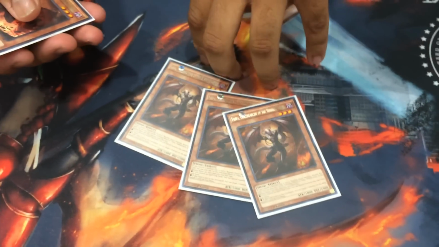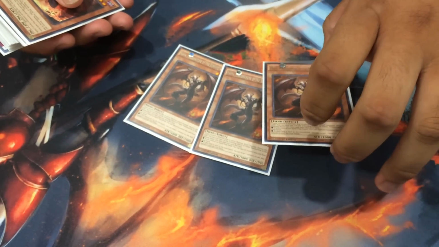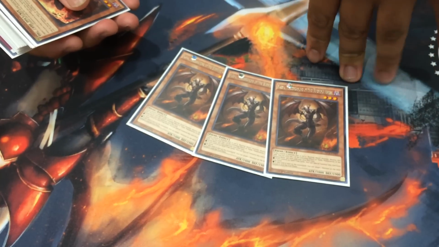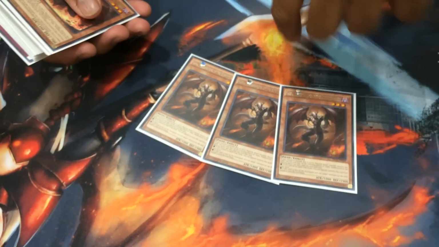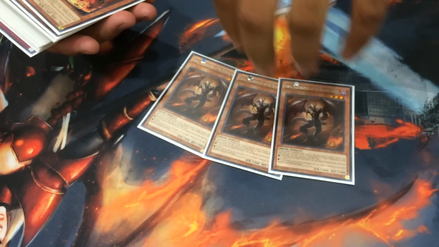Let's see, 3 Farfa. You could run it at 2, but I was running it at 3 because you can get rid of a lot of things like Unicore, or if you send it to the grave, you can get rid of the Gin Lock or anything like that. You liked it at 3?